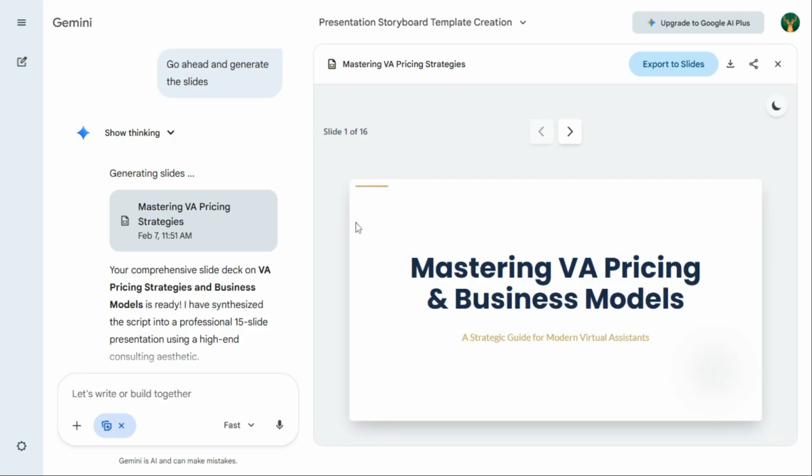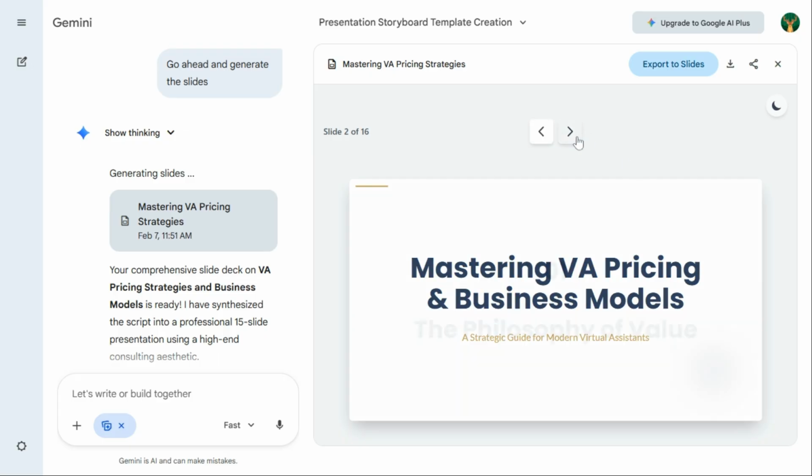Now, the thing about this also is that you can always change the slide. I'm going to show you how to change up your slides, make them look different and all of that, like how to edit the slides. In this prompt, you can also tell Gemini to simply make the slide in such a way that you can export to Canva, export to Slides, make it adaptable so that you can always export to any platform you want. So you can tell it all of that in your prompt.